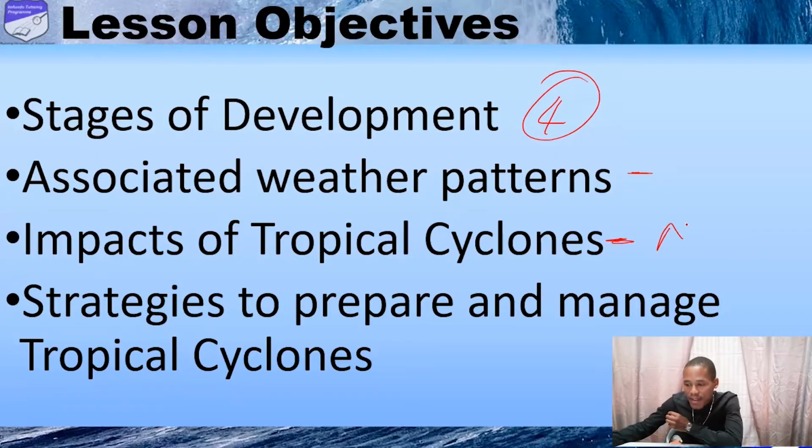When we look at the impacts, it's very important to know that it's going to be mostly negative effects. We're going to look at the negative effects of tropical cyclones. Number 2, pay attention to that. In fact, with all effects or impacts in geography, we're always going to look at how they affect the environment, the environmental effects, economic effects, and social effects.